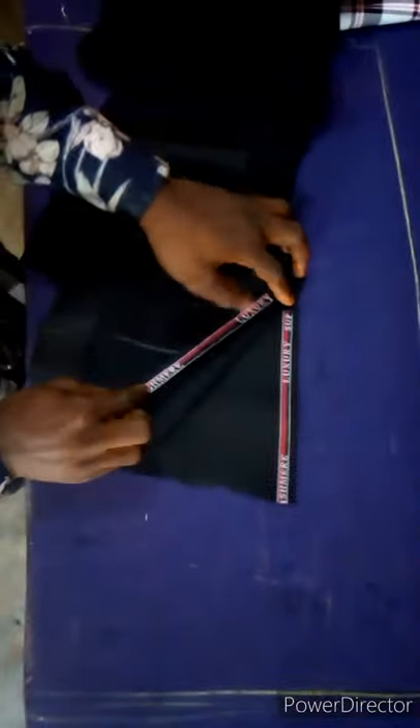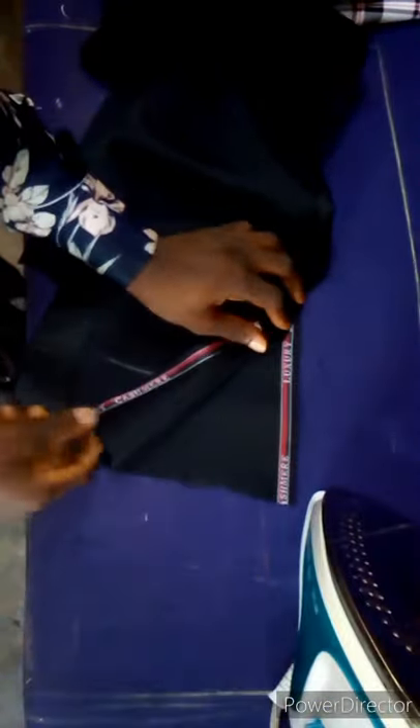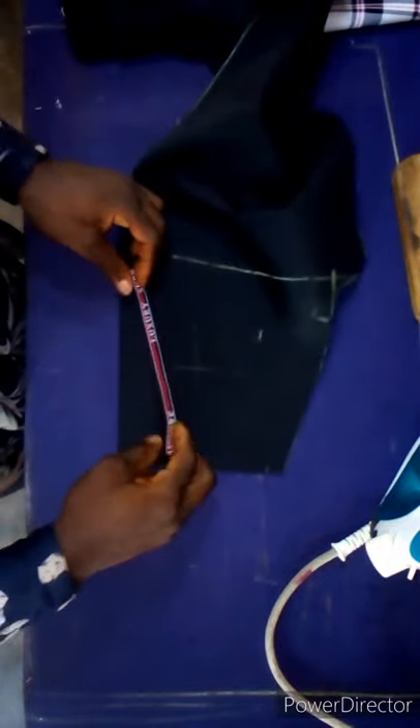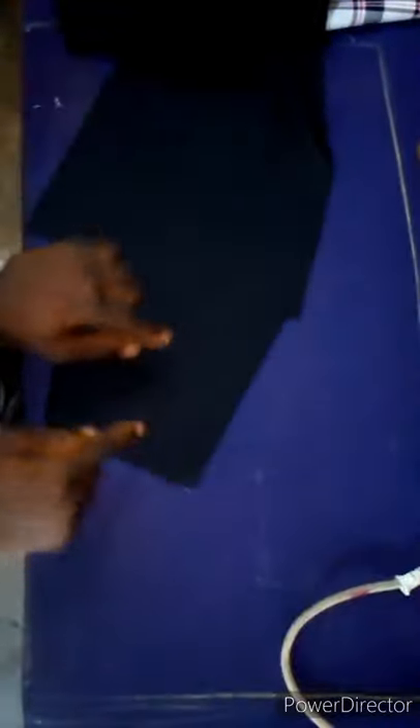Make sure the hemming gum is at the middle of it. Now I'm going to fold this pocket like this, making sure it goes along the place where all the parts are notched. Then we are going to do the ironing. To do the ironing is very simple — your folding should be on the wrong side and not the right side. Then go to the right side and make sure you iron it down perfectly. This is how the pocket mount looks.